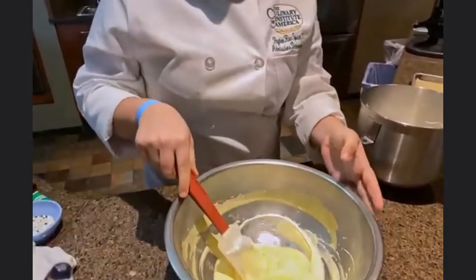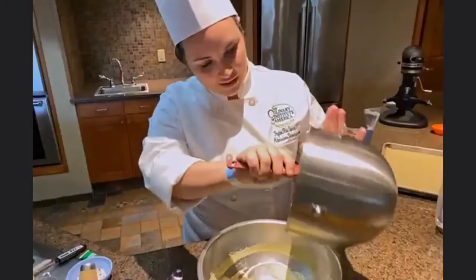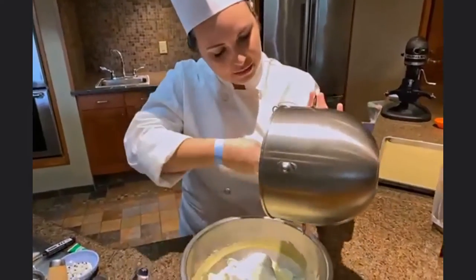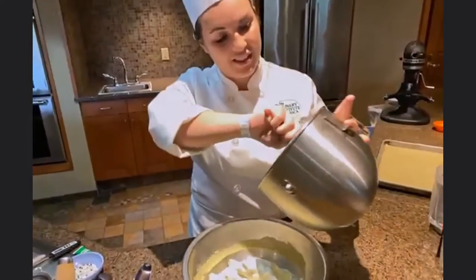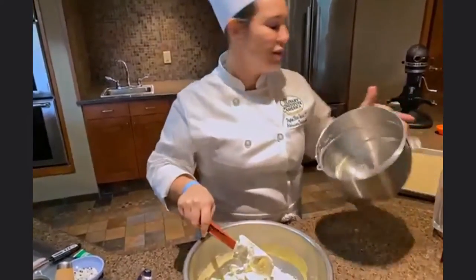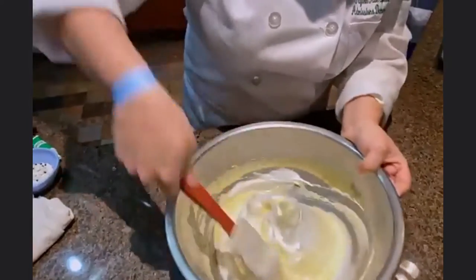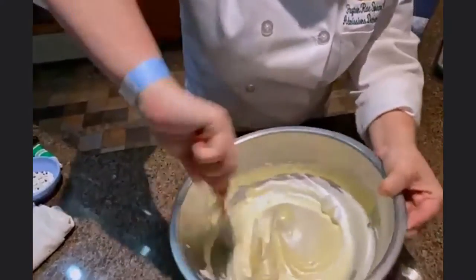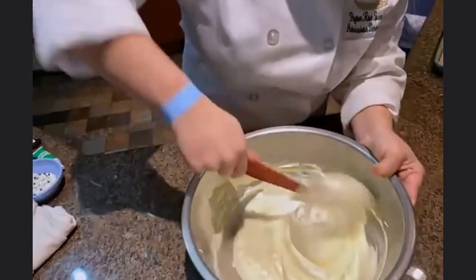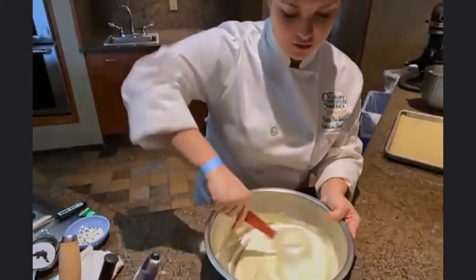I do that because I want these two mixtures to be as close in texture as possible so I don't want too heavy of a mixture to pour into my meringue. You always want to pour light into heavy when combining your foams or meringues, so that way you don't have something super heavy going in and collapsing all that air we created. I always recommend getting as much out of your bowl as you can because sometimes chefs will come by your stations and want to see your empty bowls — they do that to make sure you're not wasting product. I'm going to stop as soon as these get to one color because I don't want to keep overworking it and losing that aeration. Make sure it's all combined in one color, otherwise whenever these bake you're going to see that certain parts of your ladyfingers are browner than others.